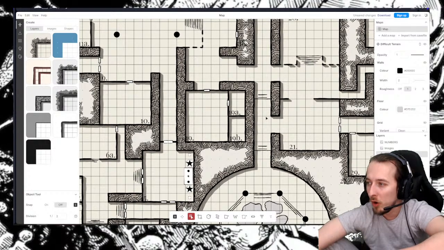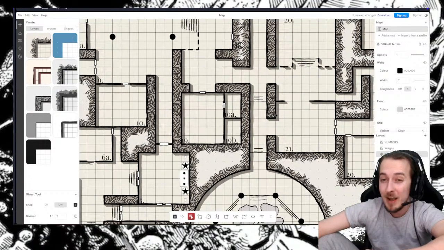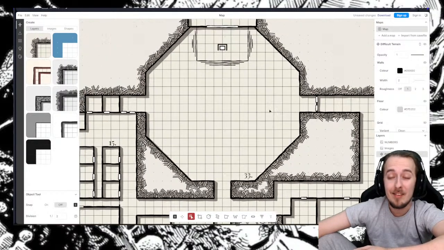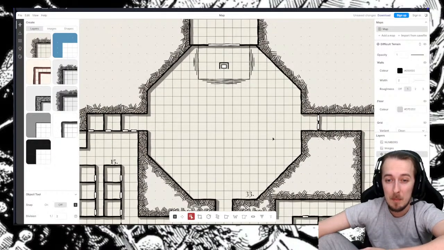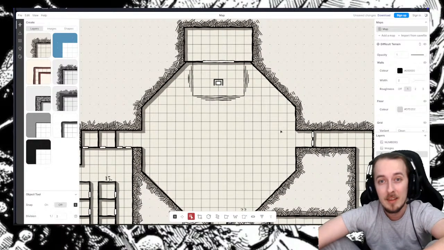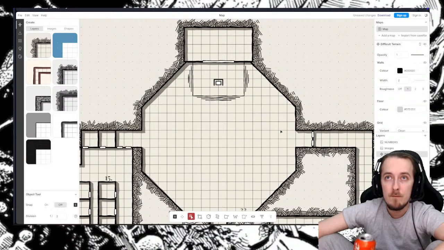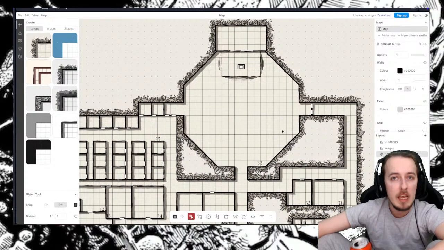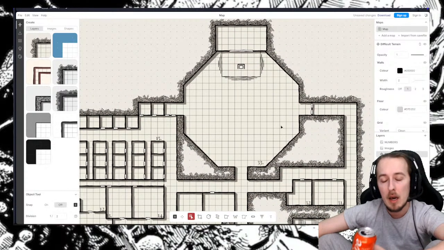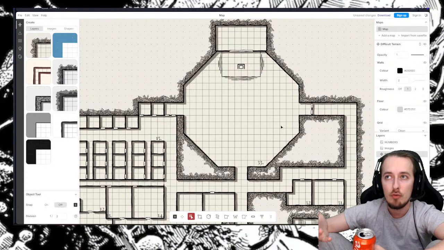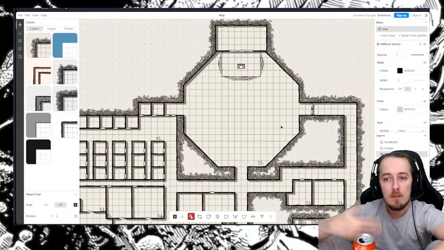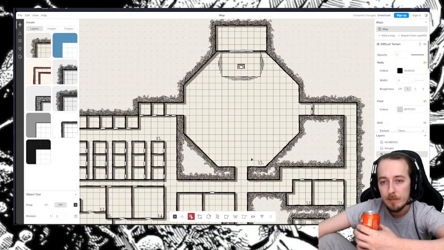Sounds a lot like a knockoff Moria? Fuck off. It's not. I'll tell you this, as it stands, it's not a mine. I've focused it to be more of a strategic location, like protecting a trade route or something like that, rather than being more of a mine or something like that.